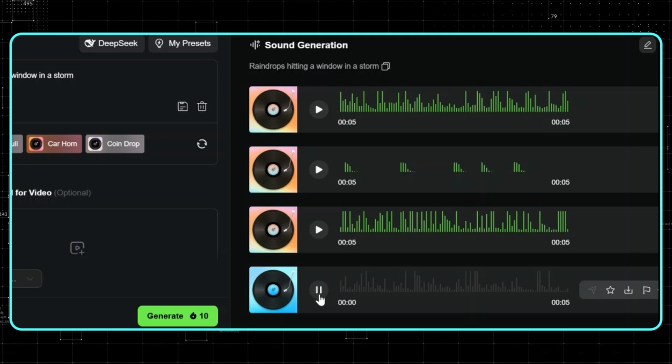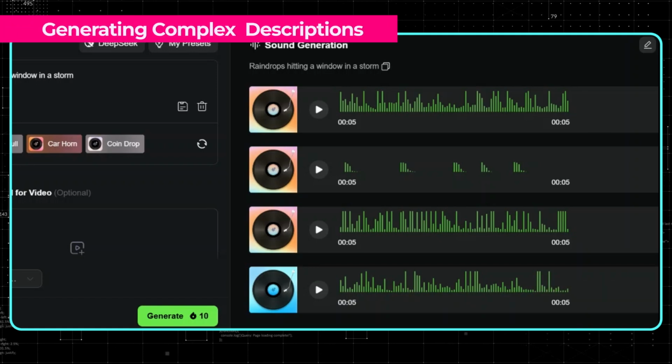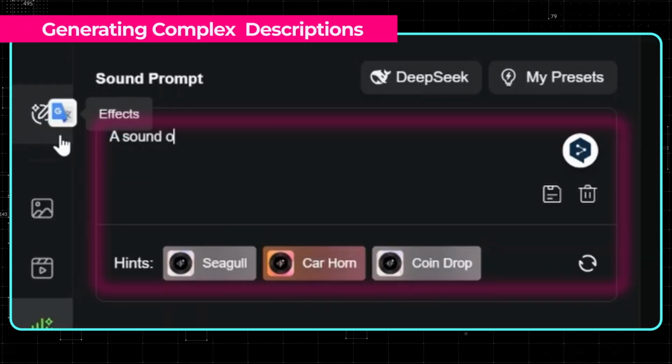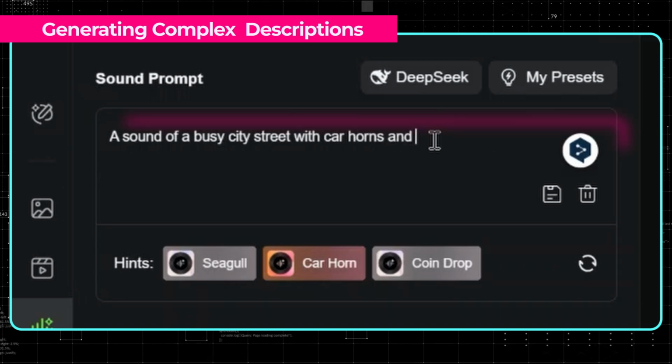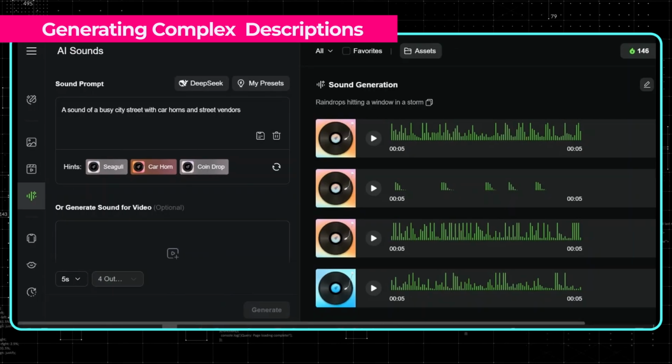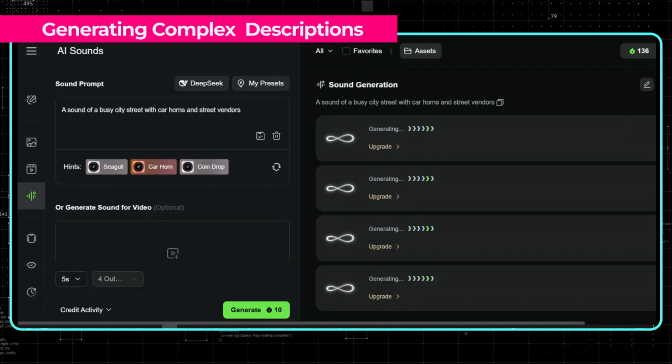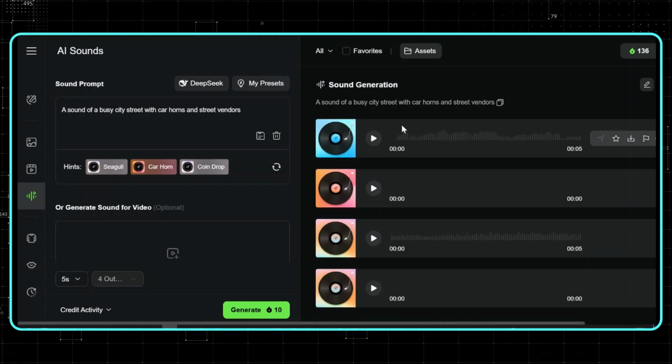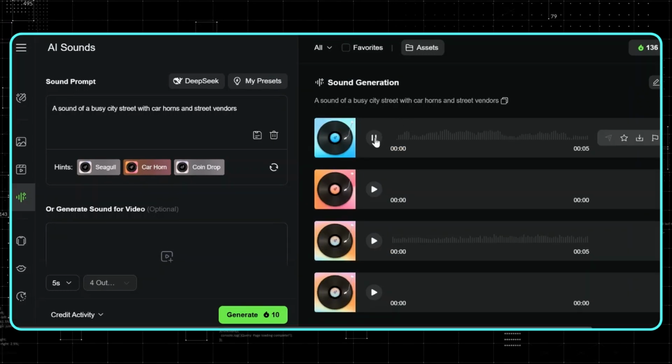Since we're getting such good results, let's start generating sounds with much more complex descriptions. In this case, we're looking for the sound of a busy city street with car horns and street vendors. Let's see if this model can generate it. These are our results.